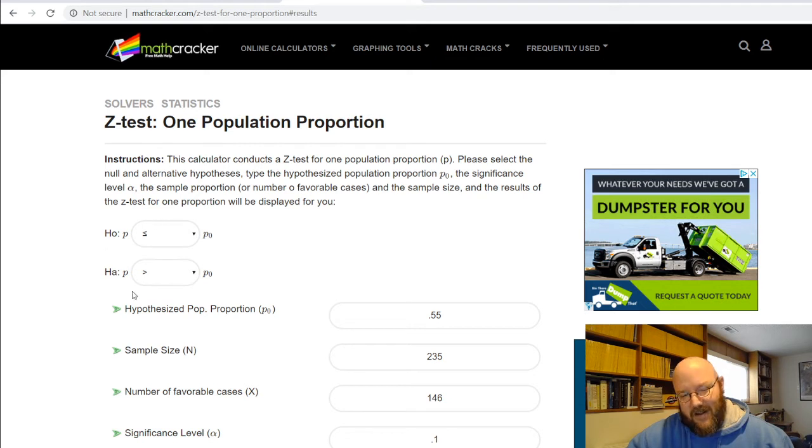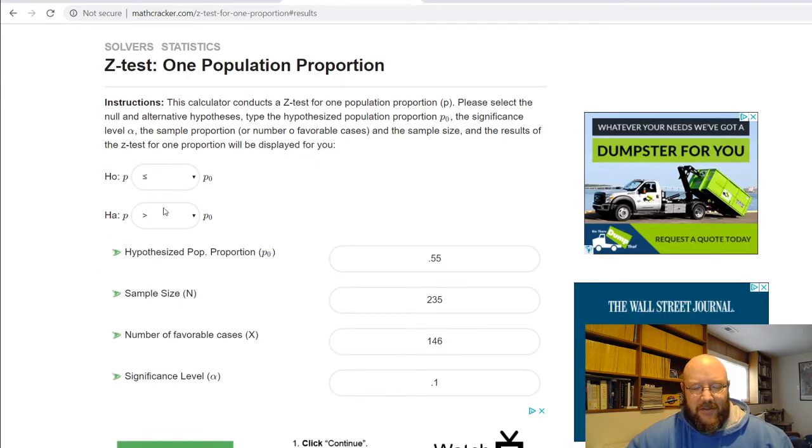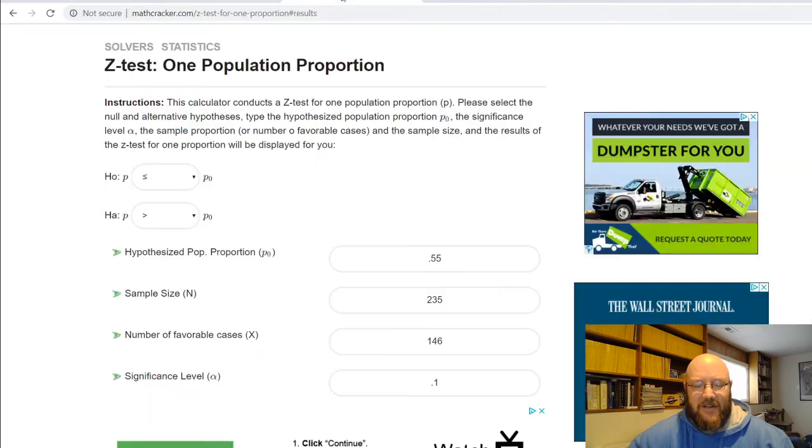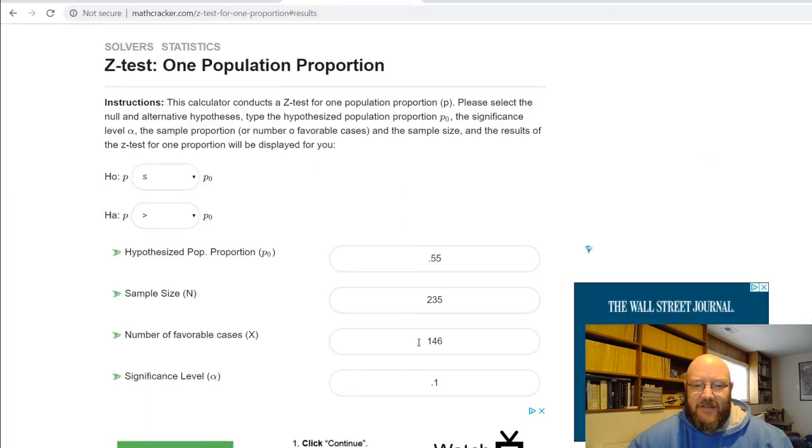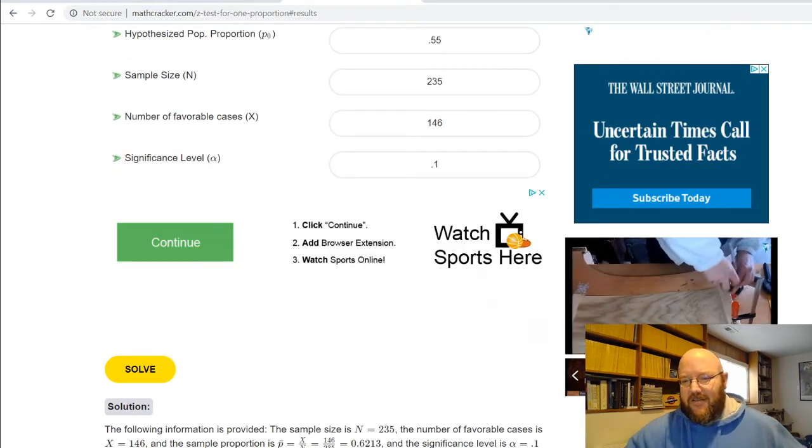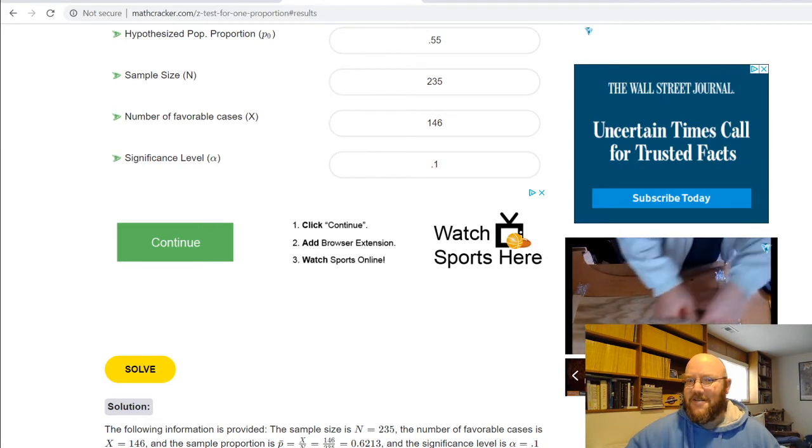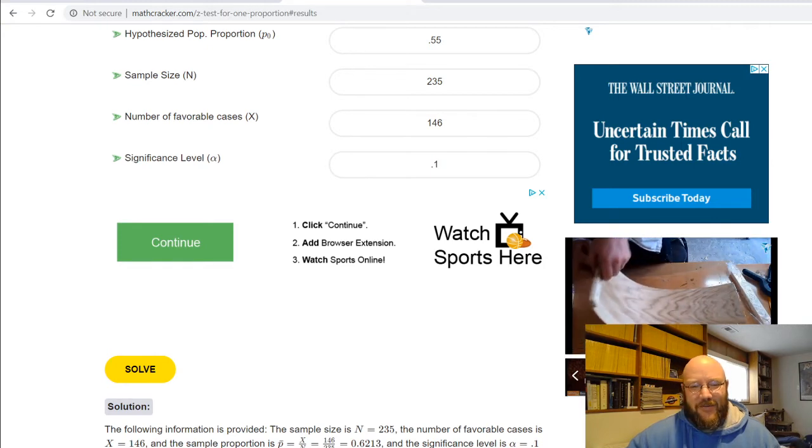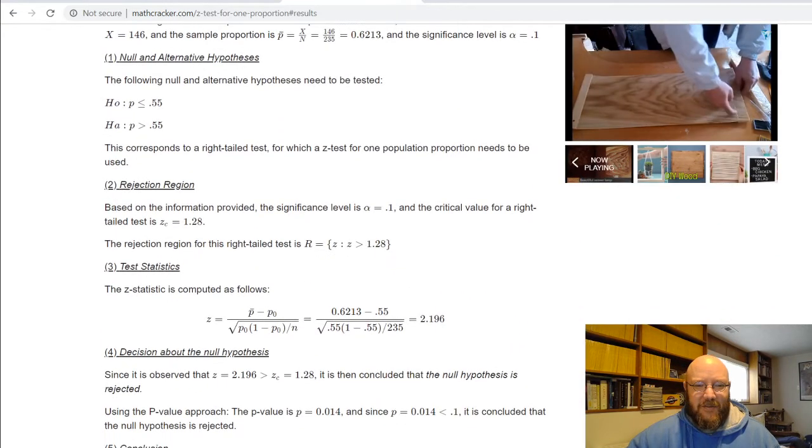Just make sure you get all this stuff entered in here correctly. So, your null and your alternate hypothesis, let me double-check those to make sure I did them right. Yes, so this is less or greater than, this one's greater than. Your hypothesized population proportion, that's going to be whatever pi is in here. And then your number of favorable cases and your sample size, this is just calculating P for you, and then your level of significance, hit solve down here. Don't hit this continue button. I don't know where it'll take you. It changes. So if you're feeling lucky, go for it, but don't do that. Solve, and then wait forever, and it'll spit out all of this stuff here.